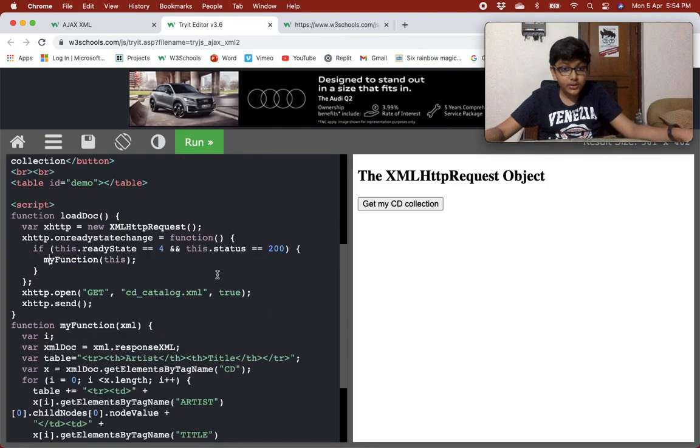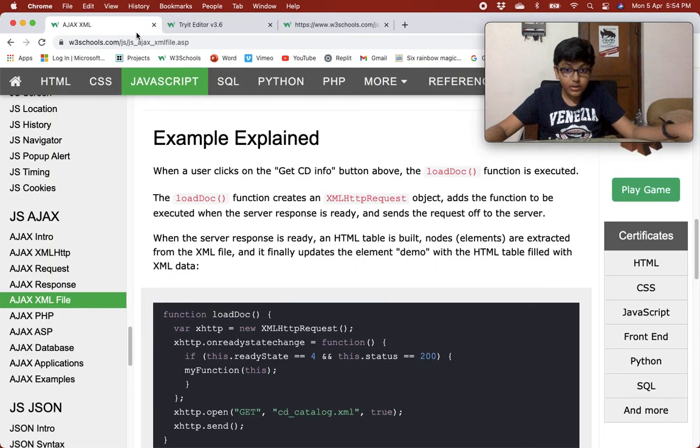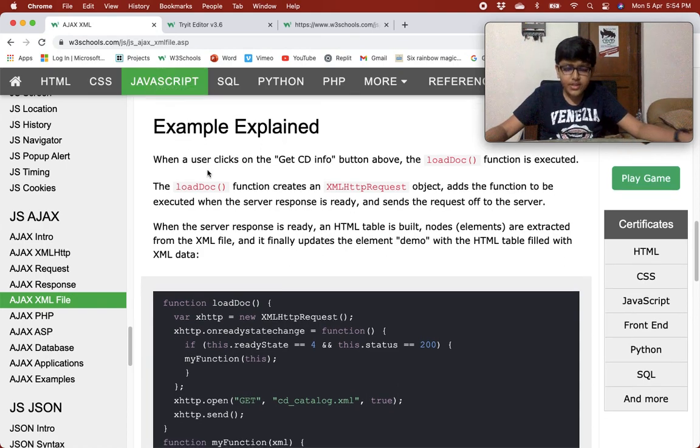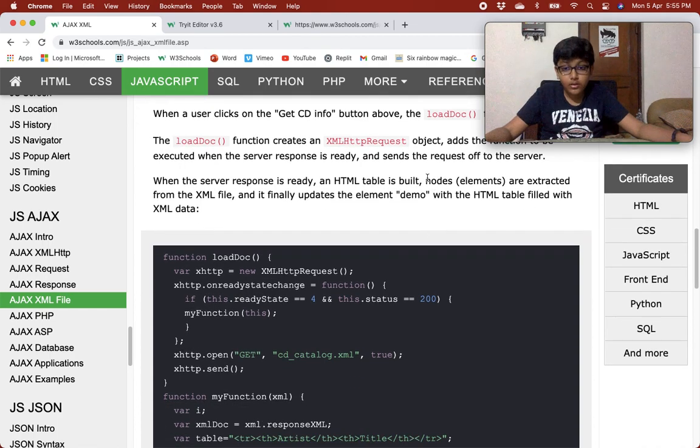When the server response is ready, an HTML table is built. Nodes or elements, you can say, are extracted from the XML file, and it finally updates the element demo with the HTML table filled with XML data.